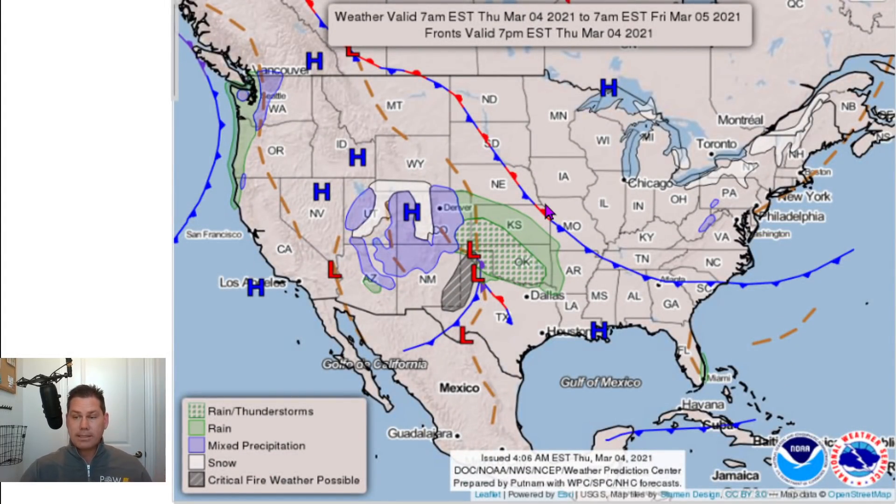Let's talk about what's going to be happening later on today for the U.S. We're in a predominantly quieter time right now. We did have that little area of low pressure that came through and brought some much-needed rain for Los Angeles and San Diego — I think they picked up like a third of an inch, and they haven't seen any rain in about a month. That's also going to bring some snow for parts of Colorado and a transition into some rain showers into parts of Oklahoma and Kansas. You can see that stalled frontal boundary down here in the Caribbean by Cuba as well as the Yucatan, and that's going to bring in some more rain down here into the Caribbean.